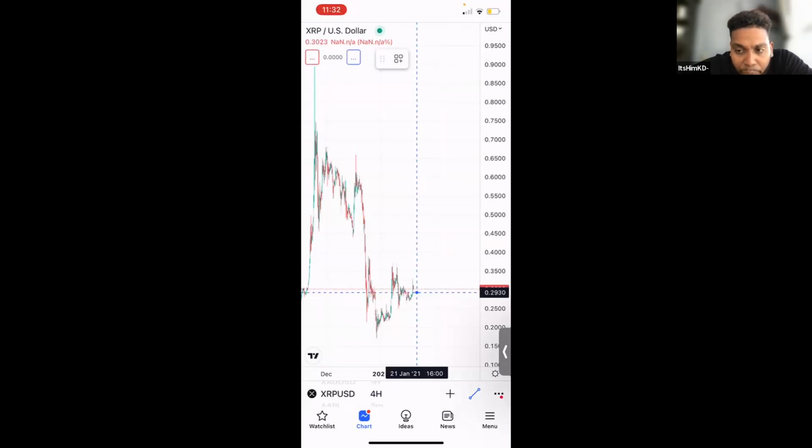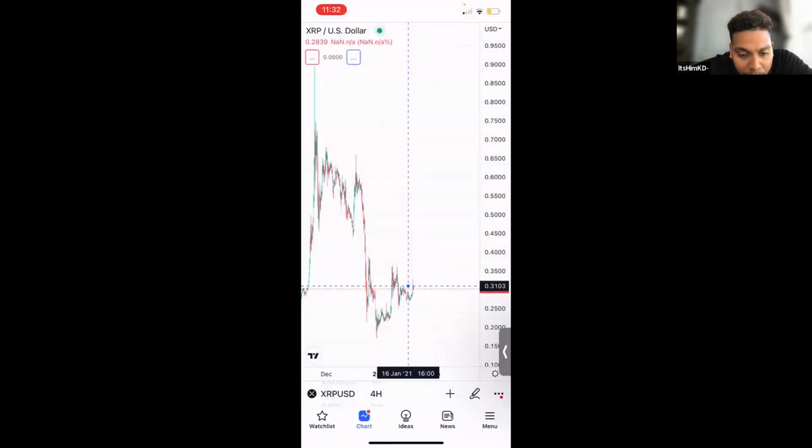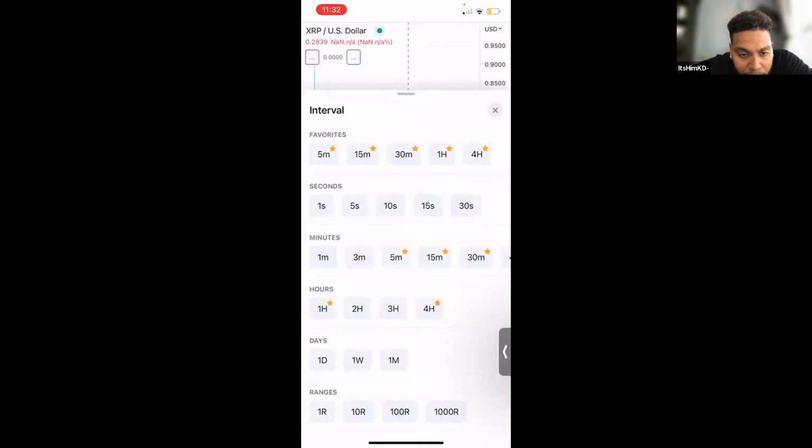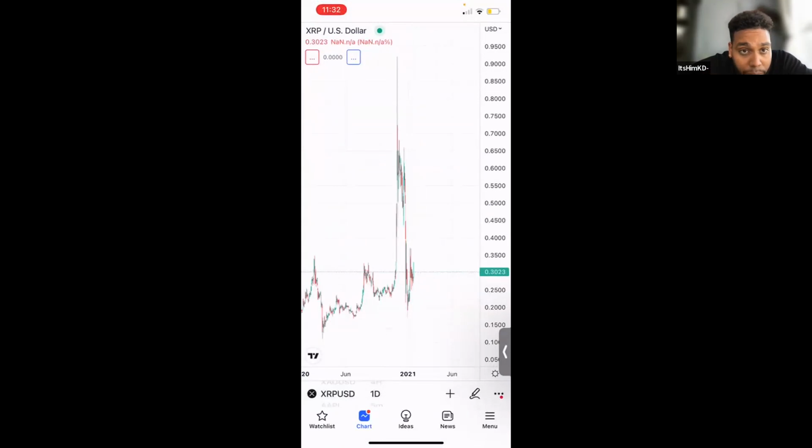Change the time frame real fast. Where it says XRP 4 hour, change it to the daily. Click the 4, and then press day 1. Then check right now what the market is at.